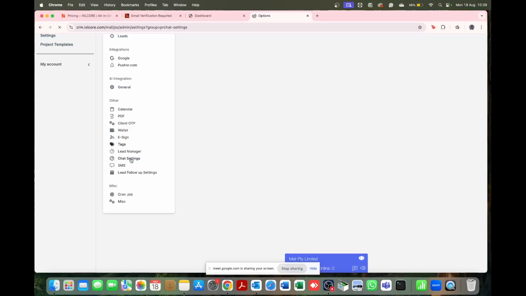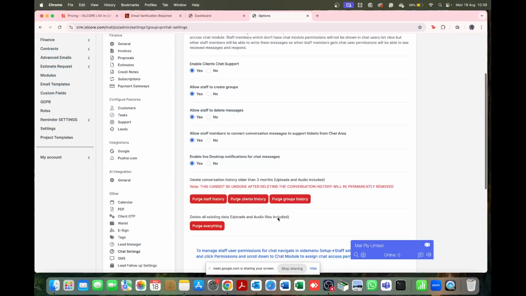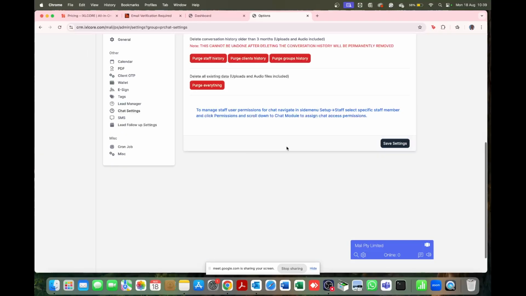The system has chat, so we're able to set chat settings. You can see in the settings we have a chat button here. This will allow how the chat will be seen, and how the history of that chat will be. So for anyone that is online within Mali Pty, we're able to chat within the entire organization from here. This is allowed on the chats, and then you save.